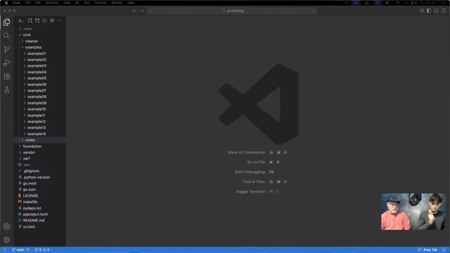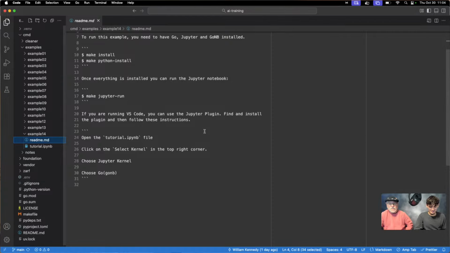Do I have to repeat myself again with everything I just said? Okay, real quick. If you download latest example 14, you'll see a README. In the README, we added something new to the make install and the make Python install that lets you run a Jupyter notebook from the terminal using the Go NB kernel.